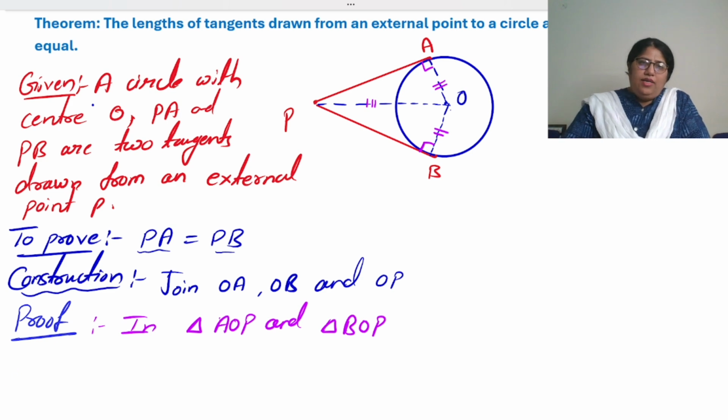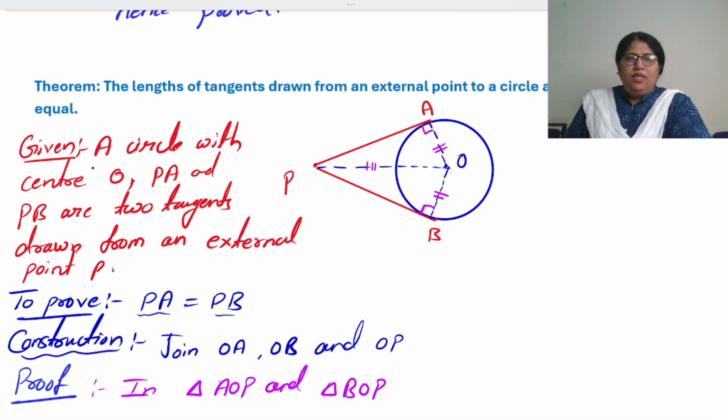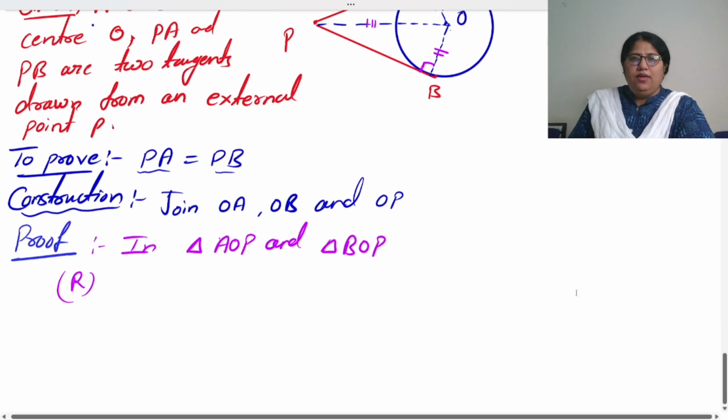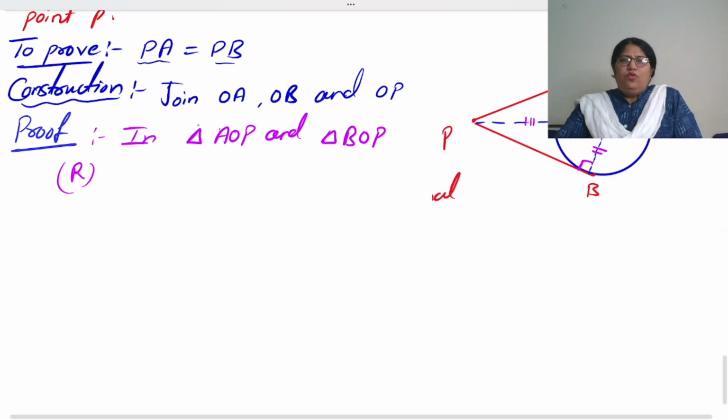So using RHS, you can see that right angle, hypotenuse and side will be equal to right angle, hypotenuse and side, right? So how are you going to take it here? Let us see. So this is RHS congruency. So if I am taking this, first thing, let us take the part of the first triangle. Okay, let me take this figure so I can refer to it to prove the congruency. Here, this is your figure. So what is the first one?